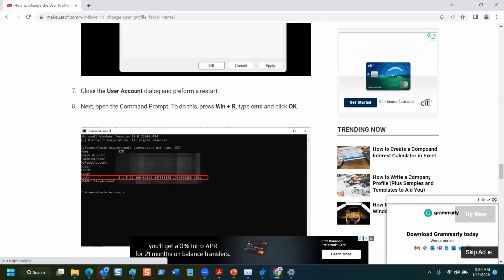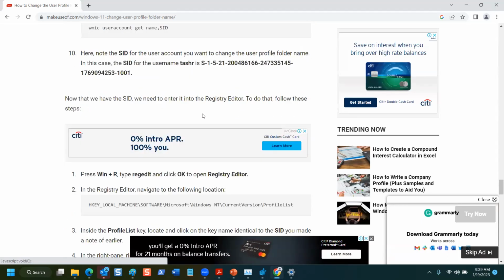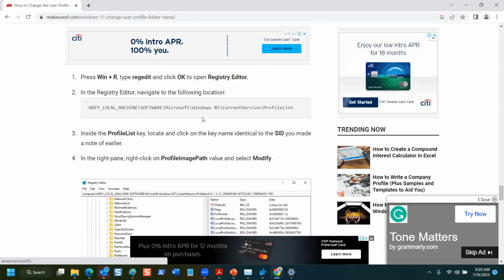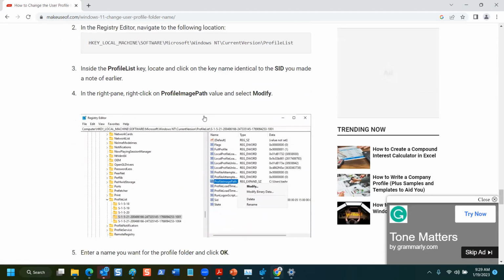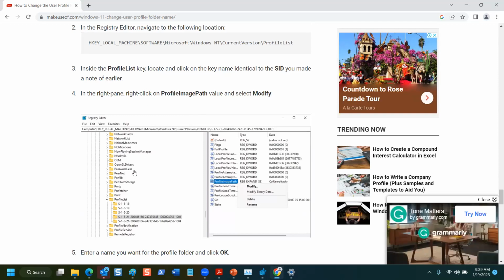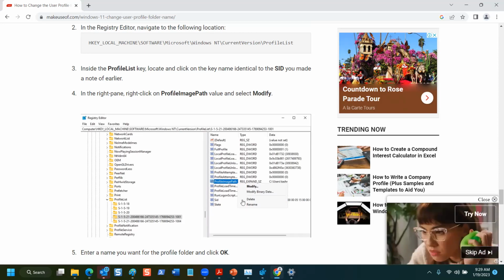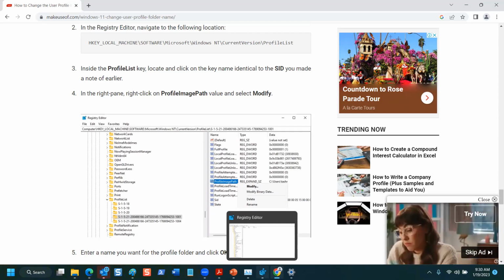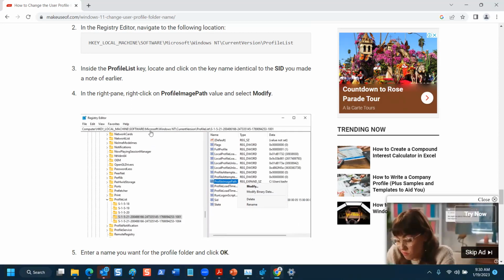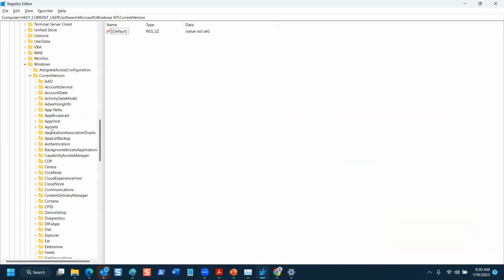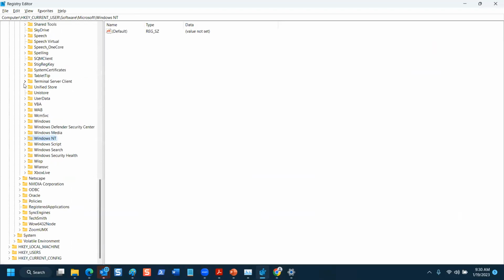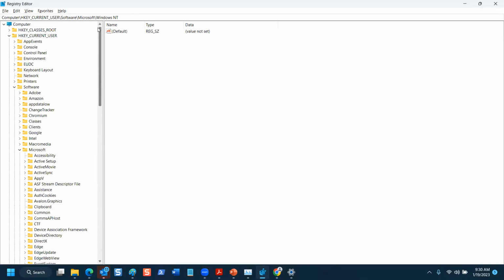Okay. So yeah, we can do this with the command line, but where's the registry? The ProfileList key, that's what we're looking for. Can everybody see this? Computer, HKEY_LOCAL_MACHINE, Software, Microsoft, Windows NT. Where did I go wrong? Probably right after Software, Microsoft. Let's go back. This is something that often happens when you're in the registry.